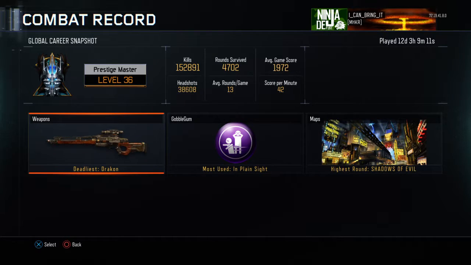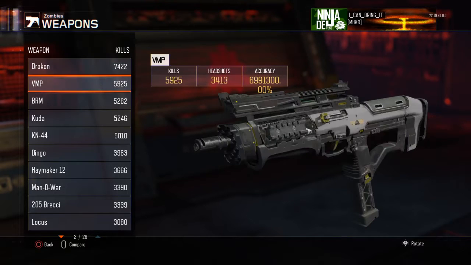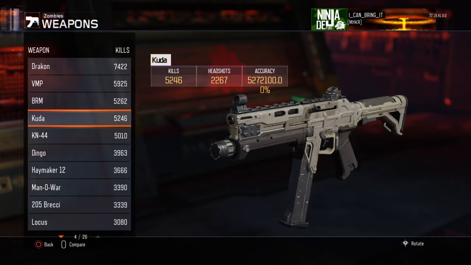Jumping into my combat record, we have my Draken as my deadliest weapon at number 1. VMP with 6,000 kills nearly. BRM at number 3, and Kuda at number 4, and the KN coming in at number 5 with over 5,000 kills. One thing you can notice through these 5 weapons is 4 of the 5 can be found on the wall on certain maps. VMP is a wall weapon on every map. BRM is a wall weapon if you unlock it on the Horizon Draha map. Kuda and KN both are on every map.